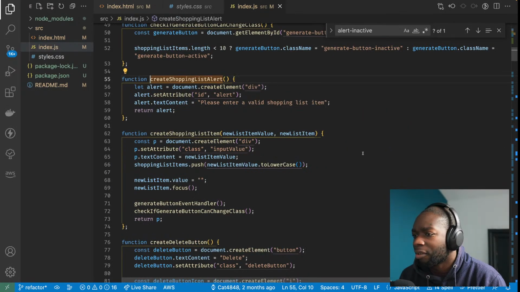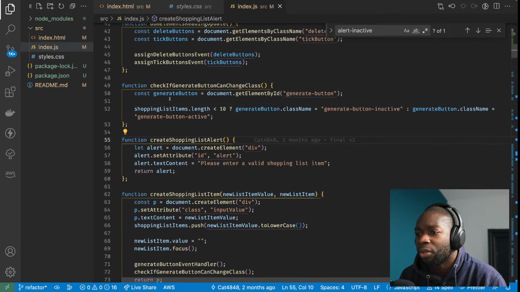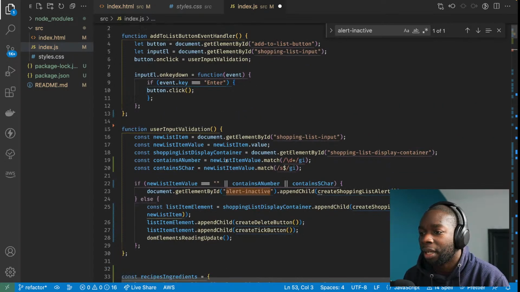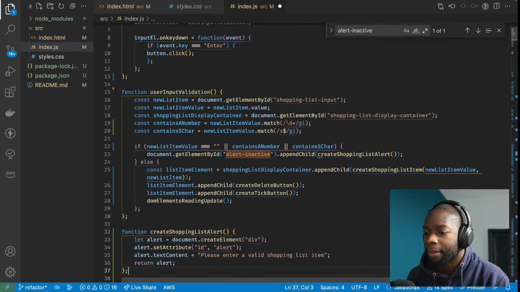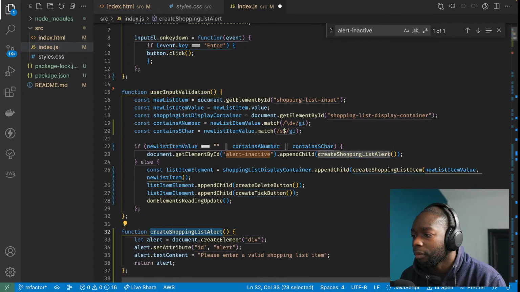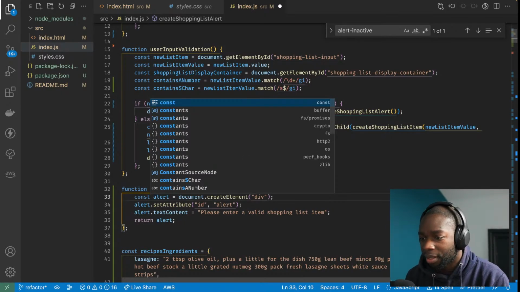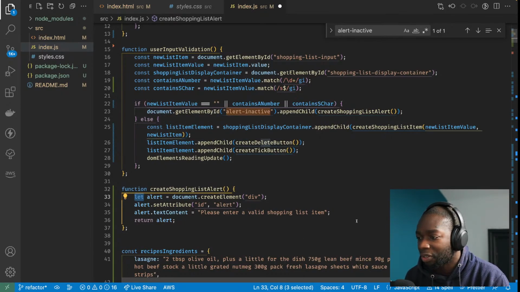Create the alert. Okay, so this as well, just to make things a bit more helpful, should be here. There you go. So create alert, and that creates a document or an element of div ID alerts, and then gives you some text. That's fine. This is actually very readable. I'm thinking there's a better way to do it. I think this is actually fine. You can actually get away with making this const, but I'll leave it as let for now because it actually makes more sense.